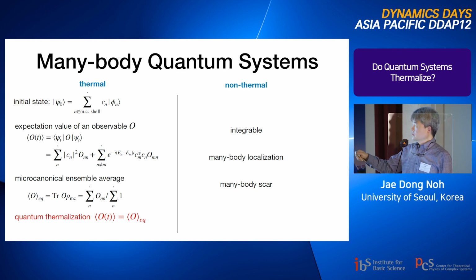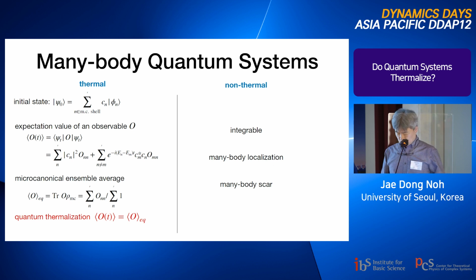From the understanding up to now, experiment and theory suggest a classification of physical systems into two categories: some systems are thermal and some are non-thermal. I already explained some examples of non-thermal systems. If the dynamics is too simple, for example integrable systems, the system is non-thermal. And there are some special states, called many-body scars, which refuse to thermalize. Although I do not cover this topic, many-body localization systems also refuse thermalization. Maybe there are many more, but on the other side, we have a set of thermalizing systems, and we believe that most generic isolated quantum systems belong to this class.